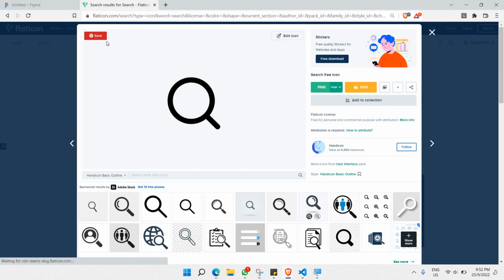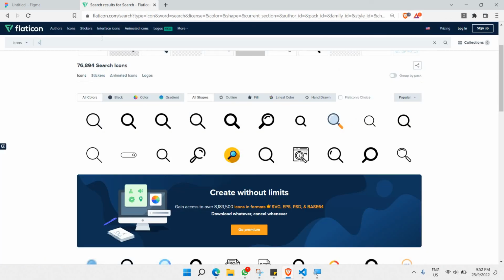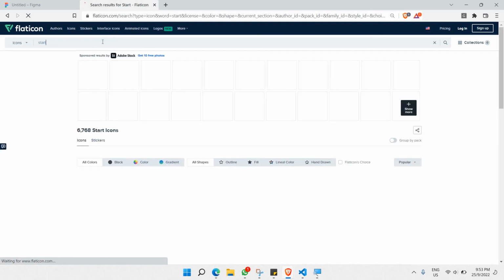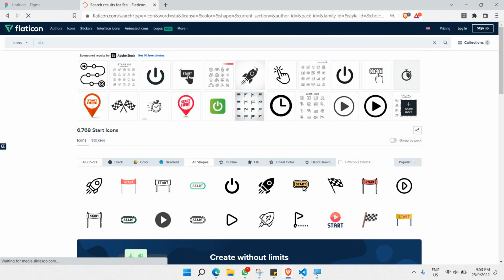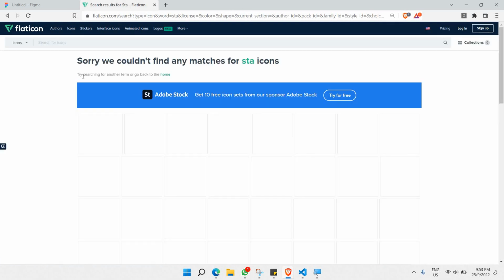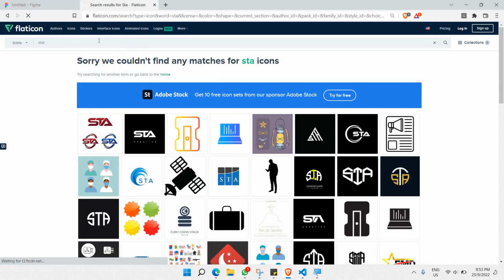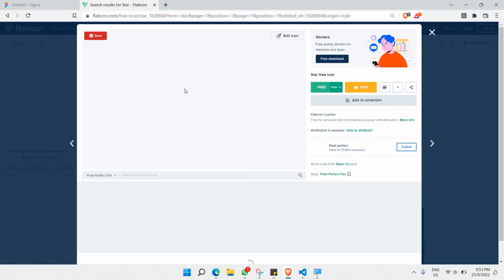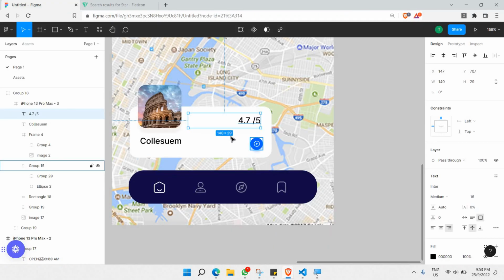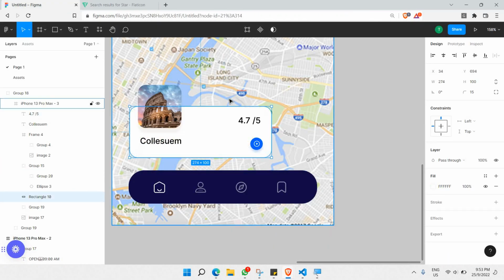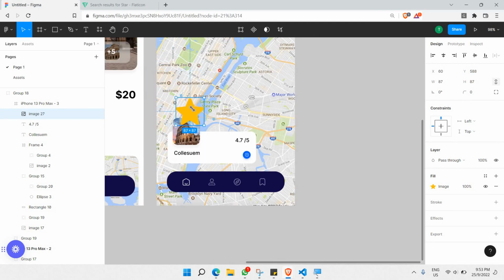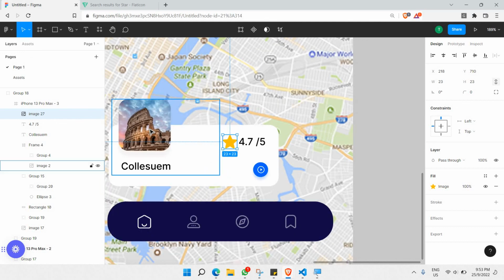And we can also take some icon here. You can go to Flaticon and get some star icon. Just get any of the star icons that you can find from this Flaticon website, pick the first one, copy, and paste it directly inside this frame here, making it smaller. Make the size very small enough to place it right here, and there you go, you're done.